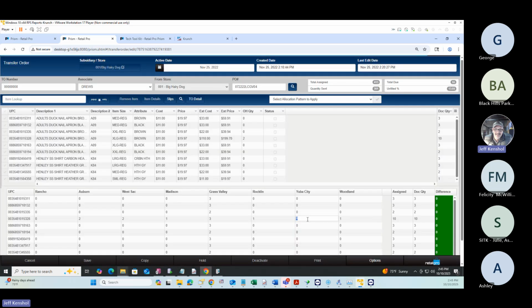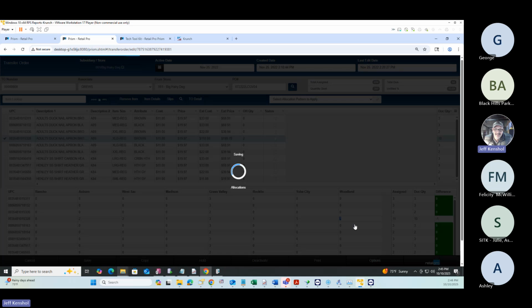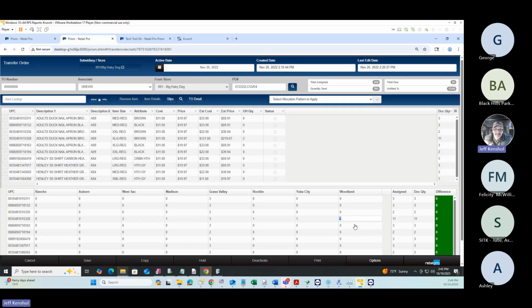Could you? So, for instance, to validate your exact question, I generated a transfer order. I realized I totally screwed up on one of the items or multiple items. So I deleted that transfer order. I went back upstream to the PO. I fixed the PO and got it all dialed in the way I wanted. And then I generated the transfer order again, right? So yeah, I could generate as many transfer orders from a PO as I need to. And there certainly is a big advantage to doing it from the PO versus the voucher.